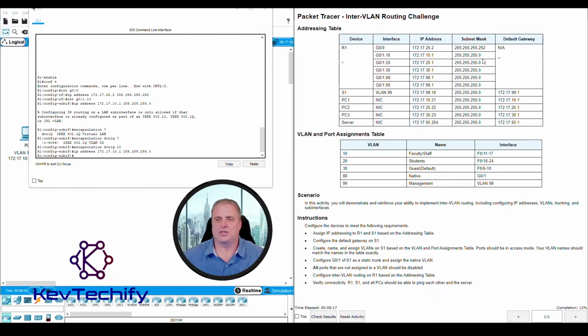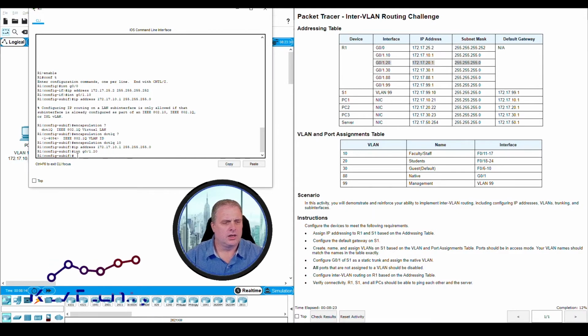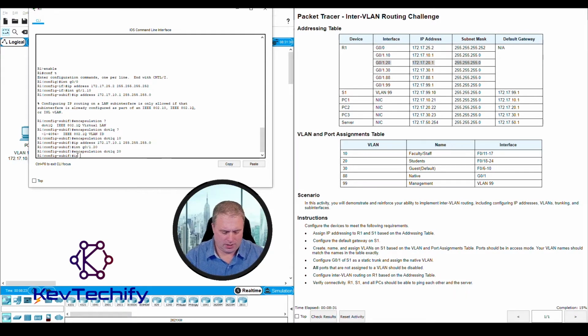We can go to our .20 subinterface. Interface G0/1.20. Set our encapsulation to dot1q and VLAN 20. IP address of 172.17.20.1 with three 255s as our address.